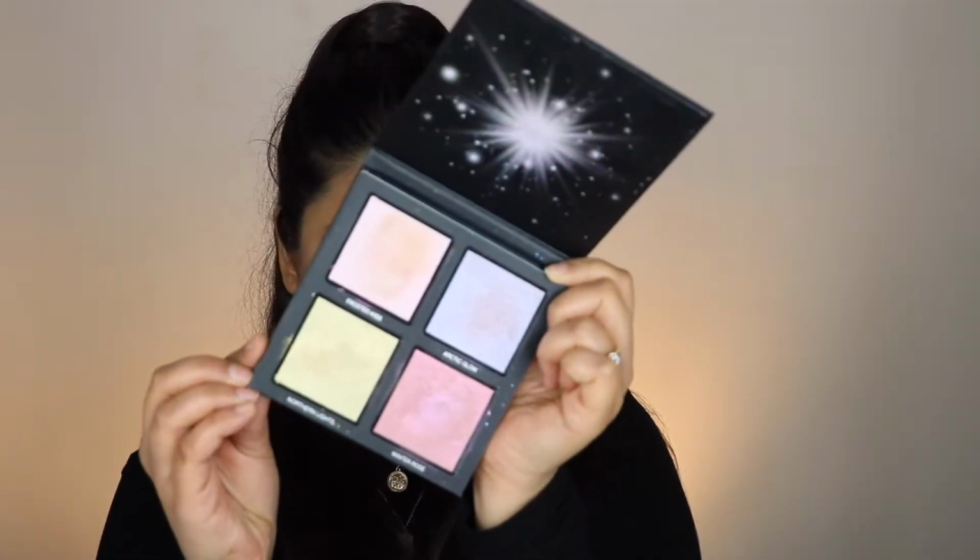Oh my god, you guys, I'm wearing that all over my face right now. I got this gift from my husband and I could not stop wearing it. I have made full use of it so far. I'm literally living for these shades. They are so beautiful. The first shade over here is more of a cream shade, and this is a very blue purplish highlighter, and this one over here is more of a pink one, and this, as you guys can see, is a gold one.